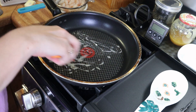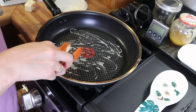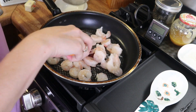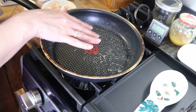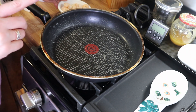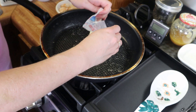I'm going to cook my shrimp until they are completely cooked through, then remove them to a bowl and set them aside, and then we will make our sauce. I removed my shrimp, put them in a bowl, and now I'm going to add in just a little bit of butter and get that melting.